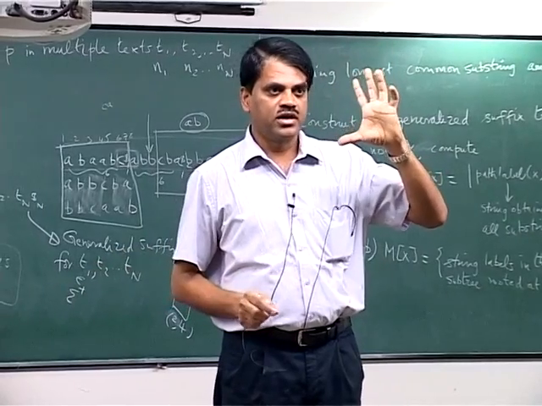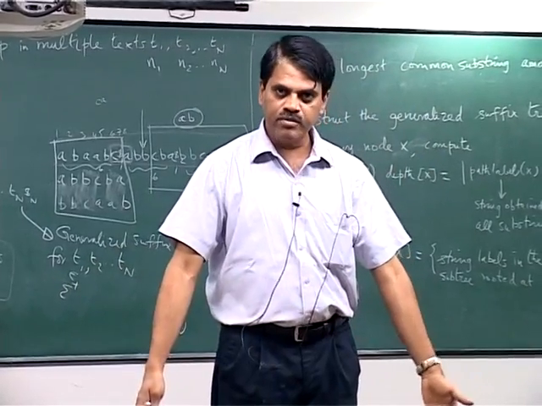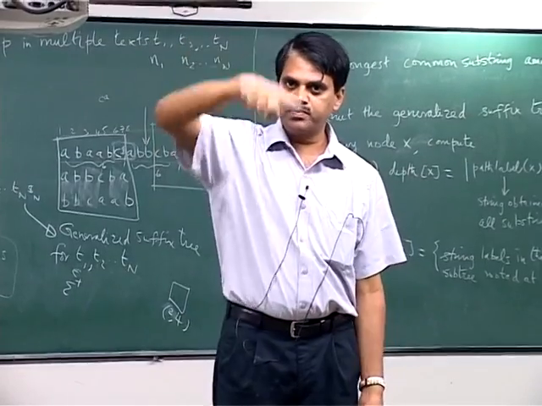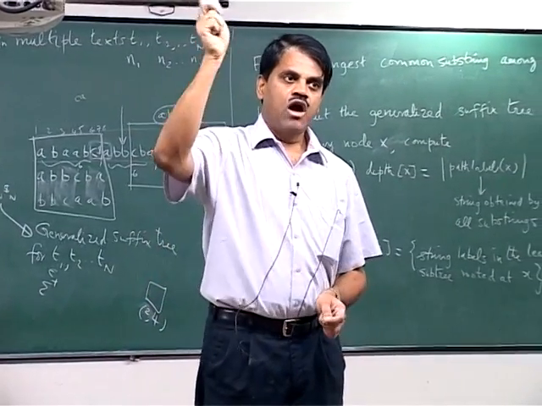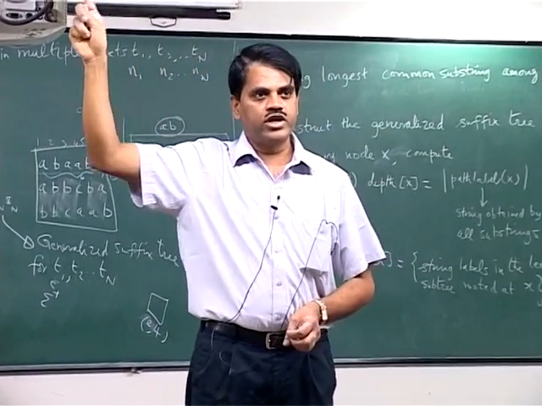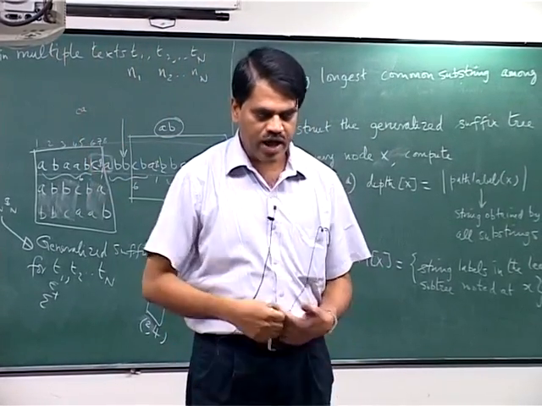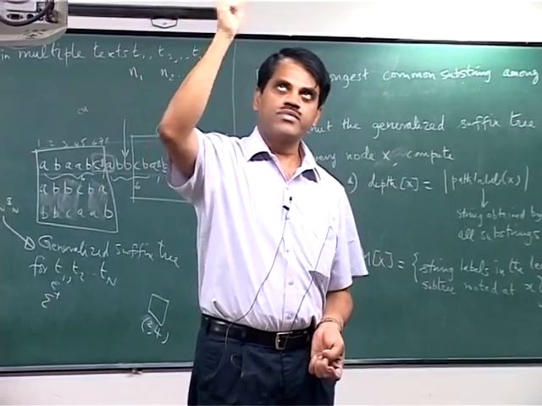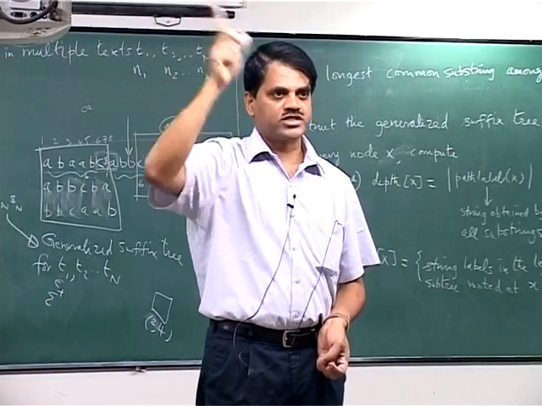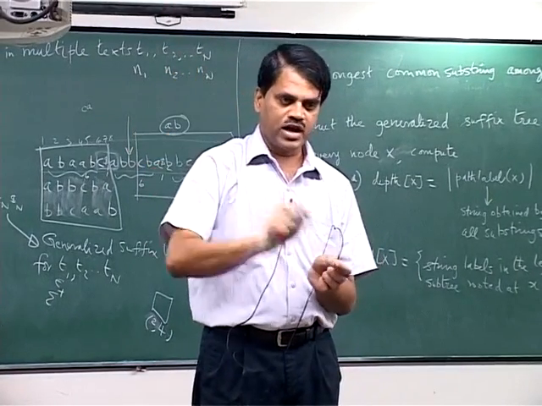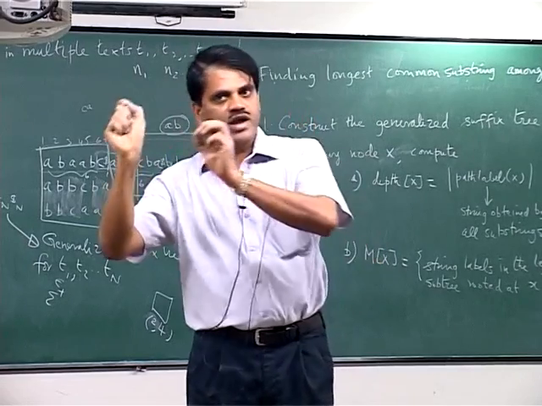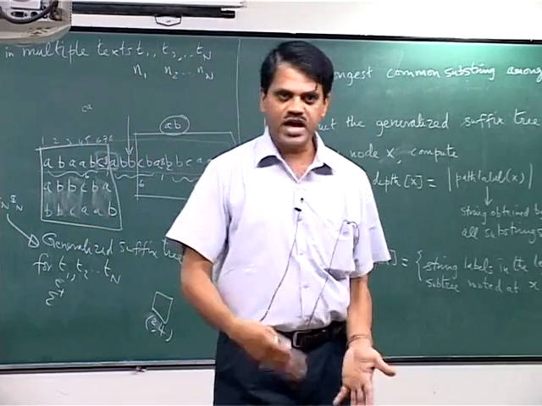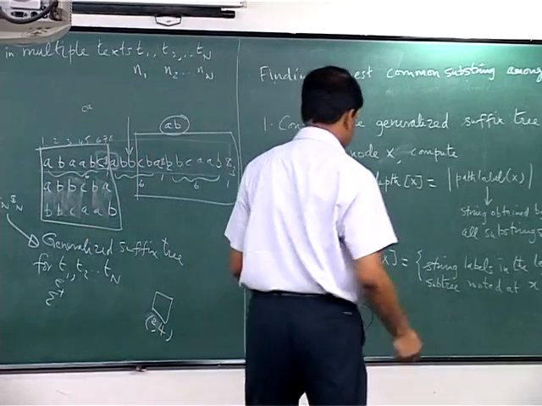That is what it is, right? Because the leaves are telling me all the strings where this pattern is appearing. So m of x is precisely all the strings out of T1, T2, Tn where I am appearing. Who am I? I am the string from root to x. If you take from root to x, concatenate all the substrings there, that is a string. That string is appearing in these leaves, because that is exactly what m of x is, right.